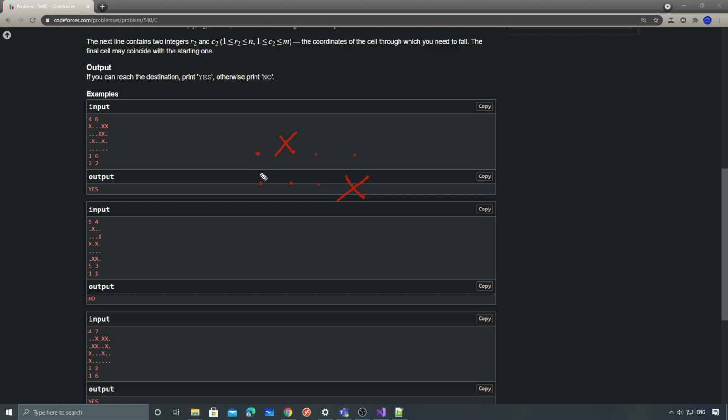Since for this dot, there's only one other dot as a neighbor, the only way we can get to this target is coming from here. So we need to step on this one first, which means this one will become an X, a cracked ice, and then we can get to here. But the moment we step on this ice here, all the neighbors are cracked ice, which means we cannot move to another place, and so we cannot fall from here, because if we move either to the right or down, we'll fall from this one or from this one.